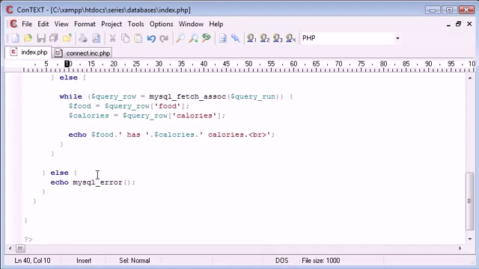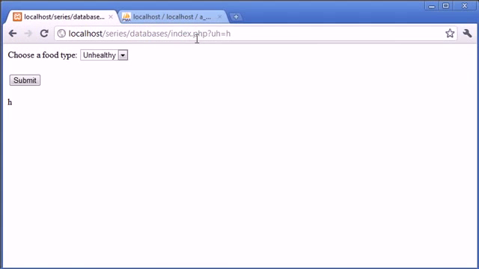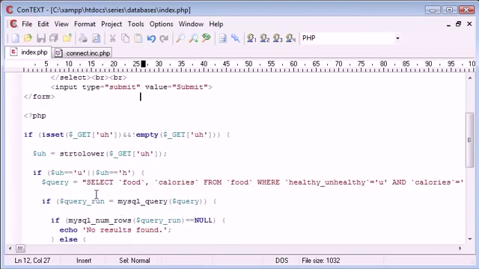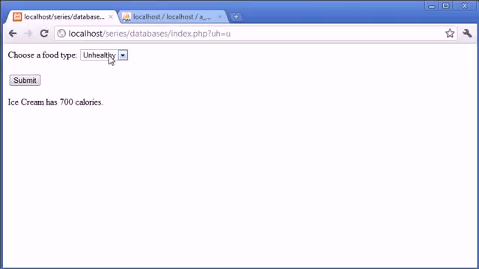Let's just test by putting in else, must be u or h. So let's refresh to here. If we select healthy, okay, all right. So we're performing this static query. That basically means that it's worked. We're not selecting this data just yet because we haven't input it into the query. But just imagine that this is confirmation, just to say yes, that it's worked. If we click healthy again, we still receive this message.